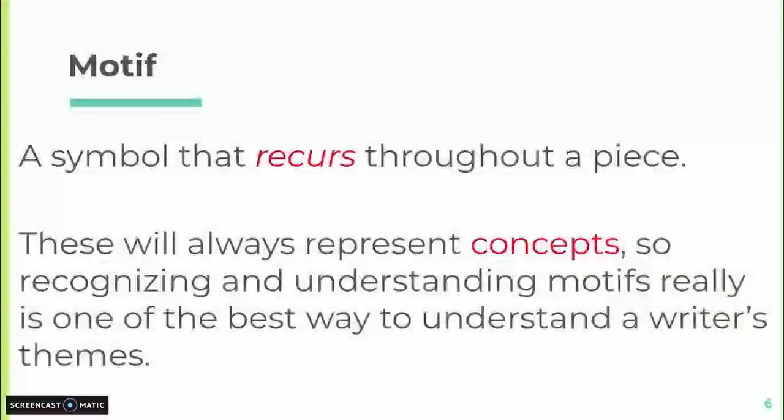Now, as for motif, motif is really one of the most important components of literature. If you can find and identify and interpret those motifs, you've got the entire idea of the story pretty much sewed up. It's a symbol that recurs throughout an entire piece. So you see it several times. You see it over and over and over again.